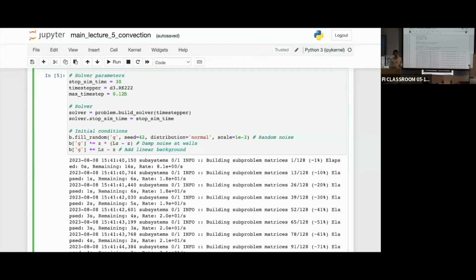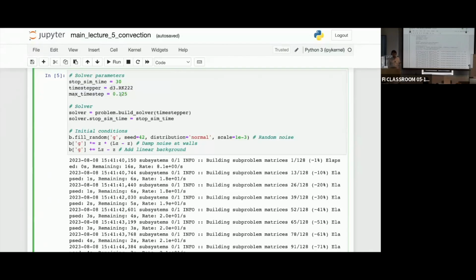Absolutely. This is a number, the max time step size, that's not something that you should copy from our script to whatever you want to do, because it could be very different. Sometimes people do this and then they come up to me and say, Daniel, it's running really slowly. And I say, oh, what's your time step size?